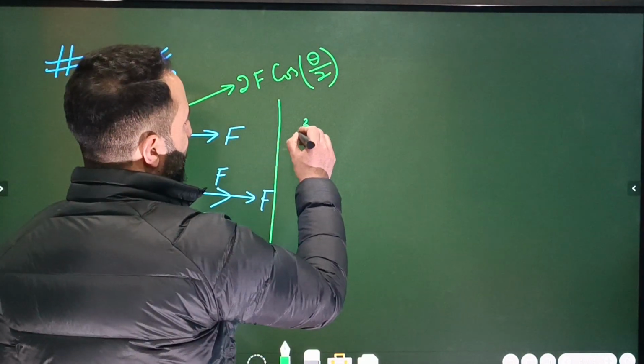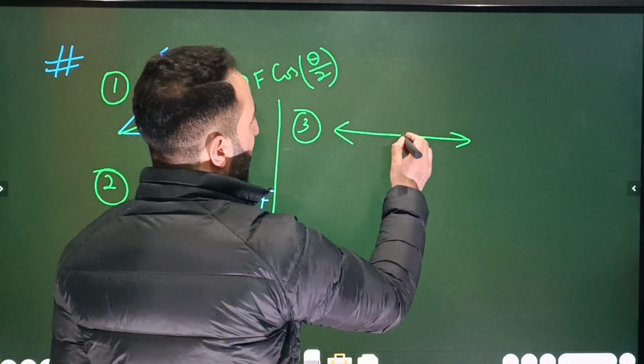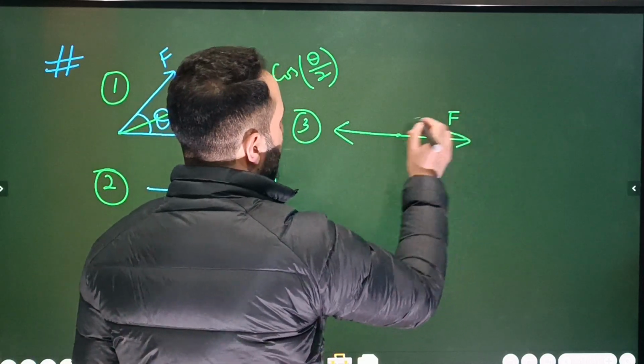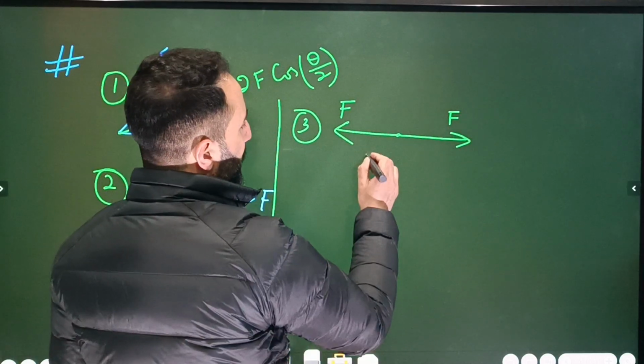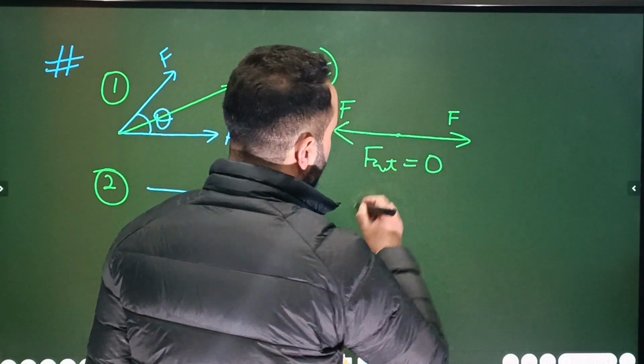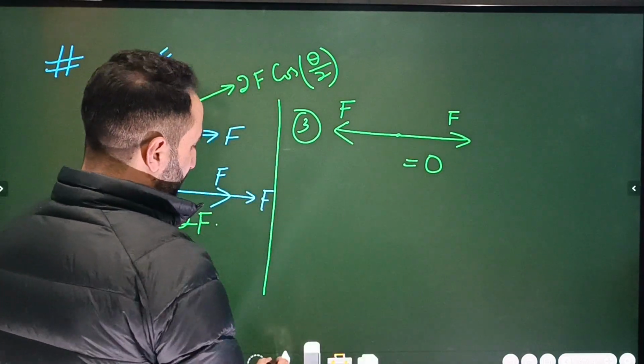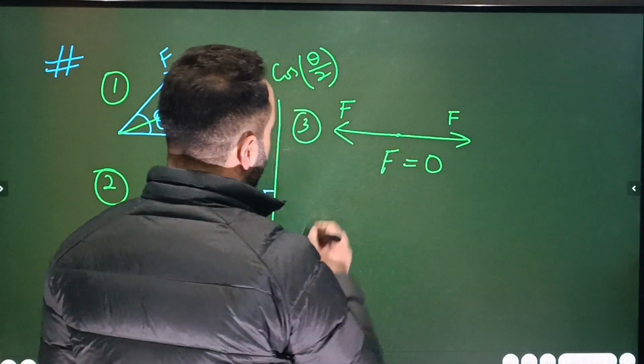Now for example number 3 is like this. यहाँ ध्यान दीजिए बेटा, these are two vectors again F and F, they are anti-parallel. This is F. Obviously their resultant will be equal to 0. तो जो यहाँ पर नेट फोर्स होगा बेटा वो कितना होगा? That will be simply equal to 0. Okay, ठीक है ना बेटा. So the net force here will be equal to 0. So here let me write it down that the net force here F will be simply equal to 0.